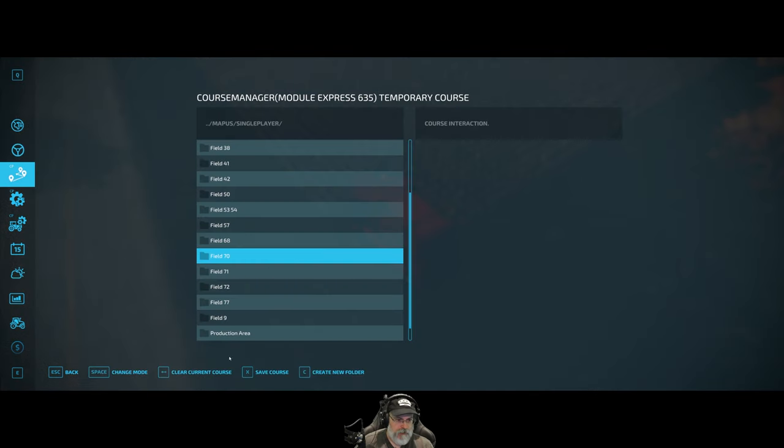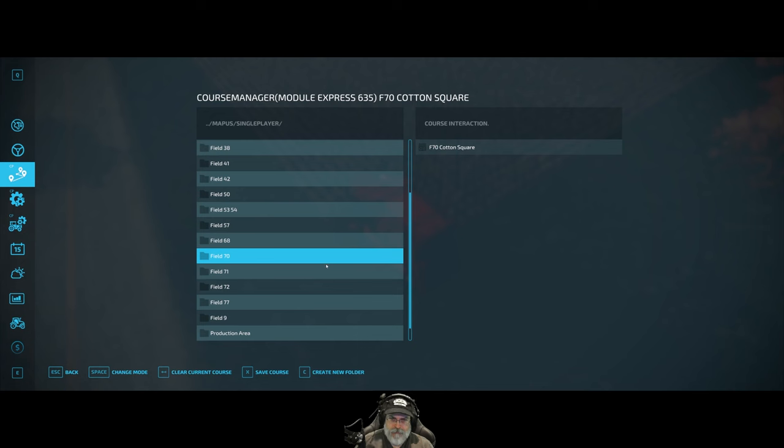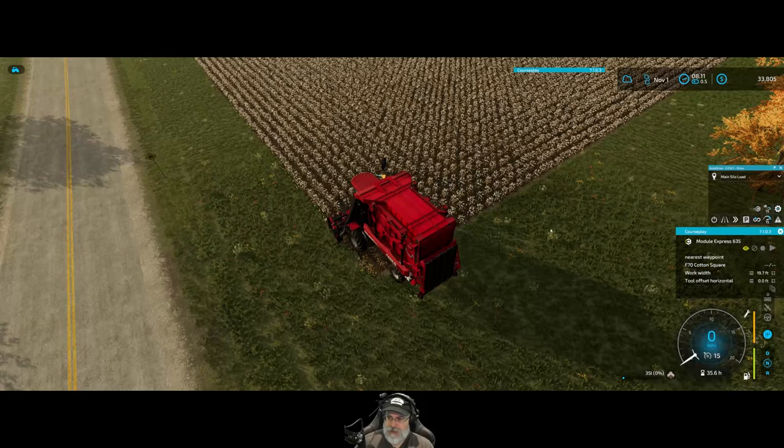Okay, now let's go here. Let's go to field 70, save course. We will call this F70 cotton. And I'm going to also go square because it's the square bales as opposed to the round bales. I don't like the round cotton baler at all. It's twice as much money, like $800,000, twice as much money. And it's just harder to work with, in my opinion. So I like the square baler or harvester. Okay, so that's set up.